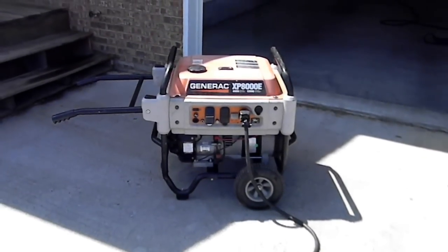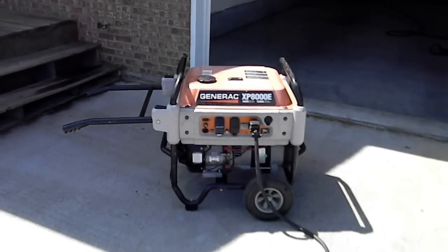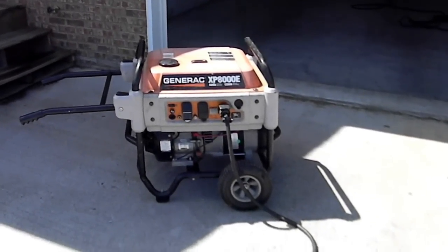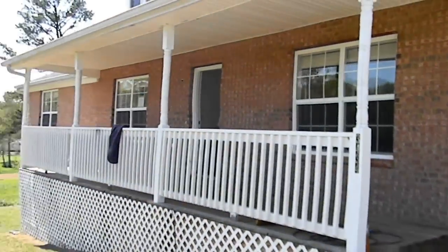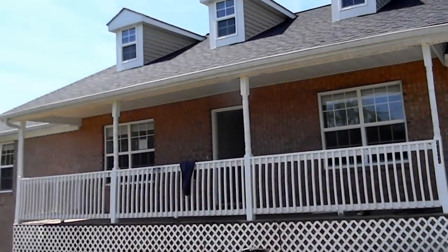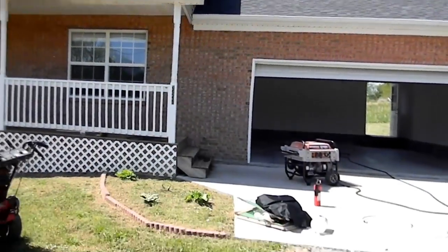We're here in White Pine, Tennessee. We're going to do what's called charging a house up. We're doing this job for the United States government. This is a HUD property. Pan around here. It's a pretty good size house, about 1,700 square feet, three dormers, somewhat of a ranch style.